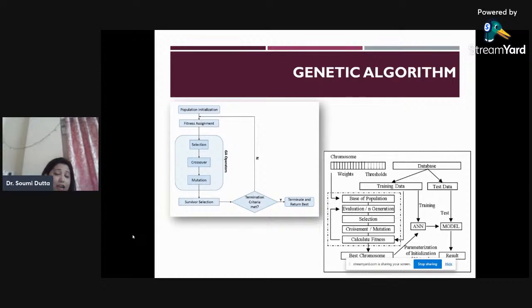Now as these are optimization problems, we start with population initialization, because population means the probable solutions, or some set of solutions, from where we start with the genetic algorithm. And whenever we have some solution, we should have a fitness value along with it, because we need to know how well it is fitted in the search space that we need to refine. And then we have to come across the GA operators: selection, crossover, and mutation.